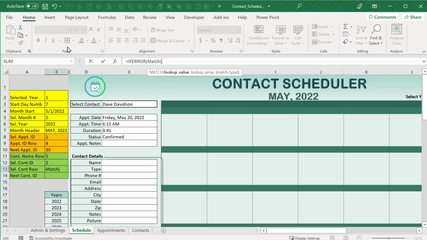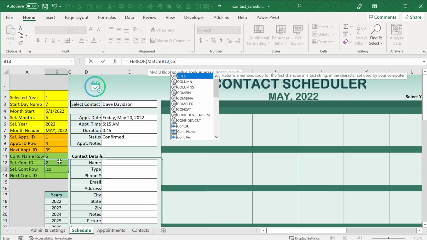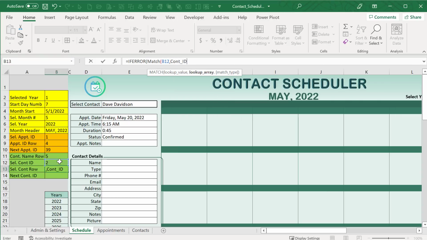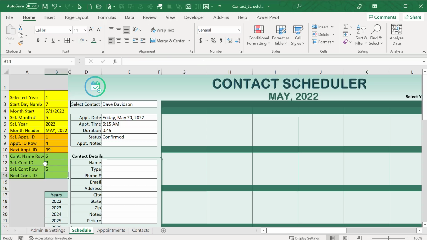And then again, I'm going to look up, this time based on the contact ID. So I'm looking up this contact ID, and we're looking it up based on a named range called contact ID, 0. Again, I want to know the row, so we're adding in 3. So plus 3. And if there's an error, show empty. So again, select the contact row. This row 5 is based on the contact ID. This row 5 is based on the contact name.